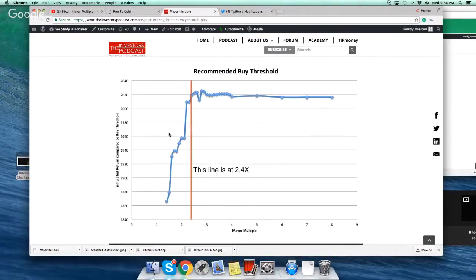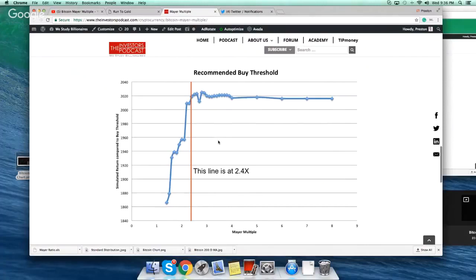So what I did is I built a matrix of data, and I don't have it pulled up here. It's in an Excel document on another computer, but this is what's going to be posted here permanently so you guys can see how I arrived at this analysis. But what I assumed was that a person had $100 of free cash flow every single day to buy Bitcoin. And the question then became, what multiple should I buy and what multiple should I hold?